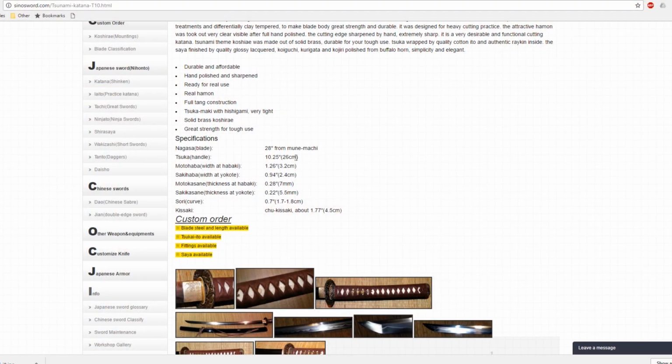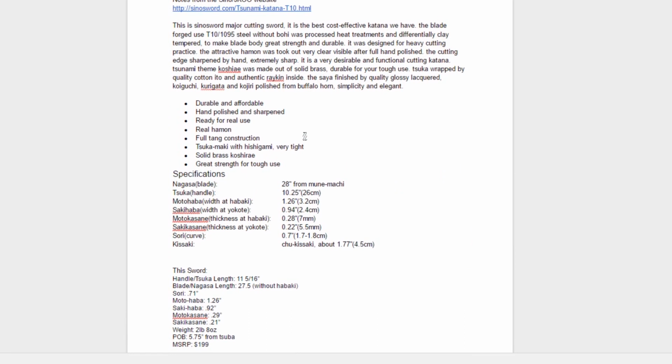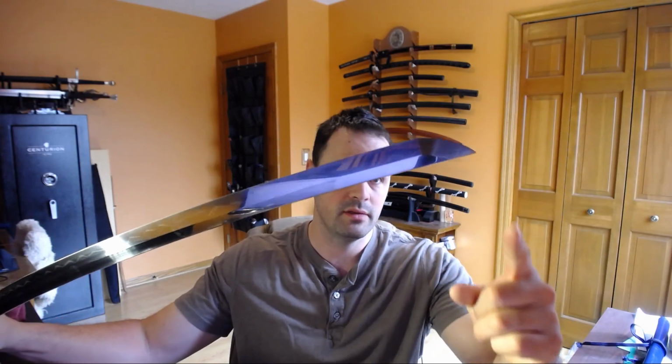What we have is some measurements right over here. I've taken the liberty of doing a few bits. So this is kind of a copy of the information that's on the website and then what I was able to measure. In this case, I have 27 inches without the habaki when I'm talking about them. The blade length is measured from the tippy top here to the munemachi here. That's this little kind of gap right there, the place where the blade is considered starting. So it doesn't include the habaki, which adds about an inch of measurement.